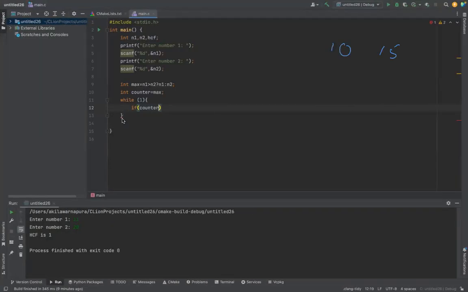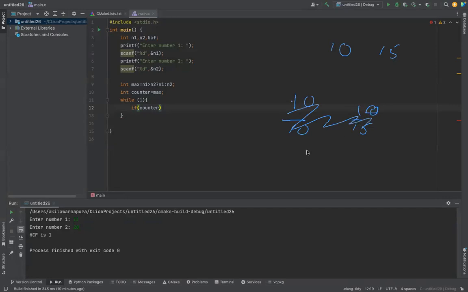30. Yes, it should be 30. That means it should be divisible by both. Suppose you take 1 initially. 1 cannot be divided by 10 or by 15, so obviously 1 is not a common multiple. The number 10 can be divided by 10, but it cannot be divided by 15. That is why we start from 15.